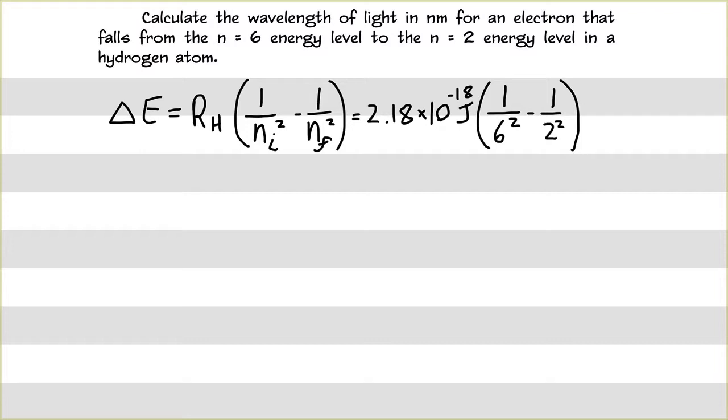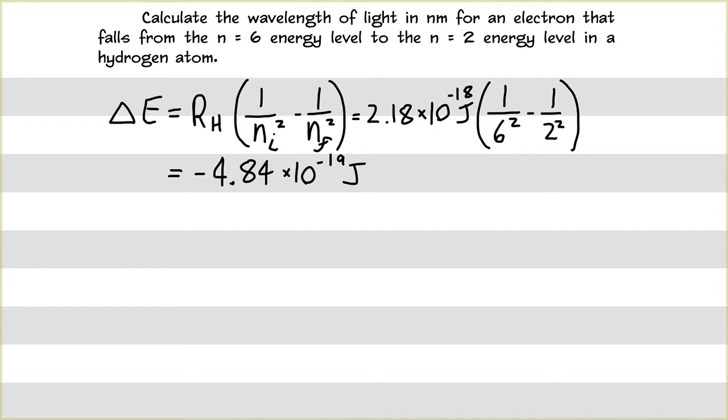Now we go ahead and break out our calculator, and if we do it right, what we should get for an answer is negative 4.84 times 10 to the power of negative 19 joules. And that looks about right. And it's a negative value because we're looking at this from the electron's perspective, and it's lost energy since it's going from a high energy level to a low energy level.